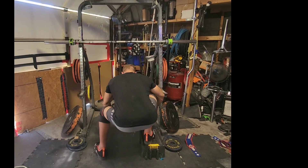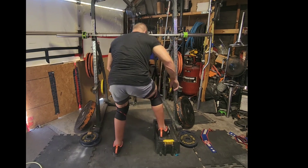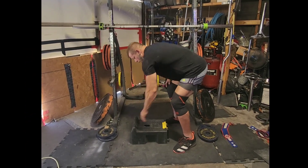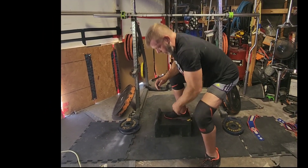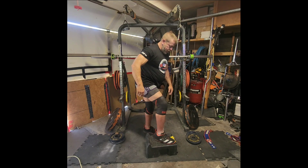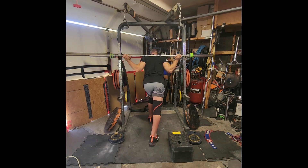My sciatic nerve got completely pinched off. I had an injury in my L5 disc and that whole nerve cluster — I literally lost the use of my leg. On top of that, it was one of the most extremely painful things I've ever gone through in my life, and I had to start from ground zero. Now why is that relevant?